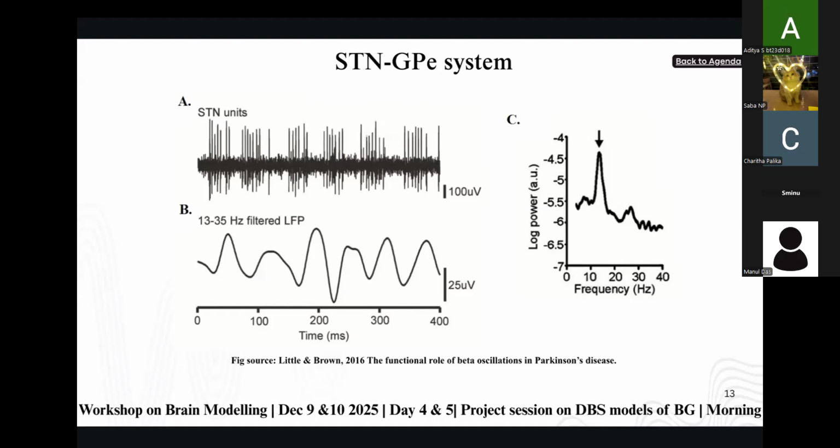I have a doubt actually. The local field potential is caused by the spikes, or is it by EPSP, IPSP, something like that? Or is it the burst spikes that cause it? Local field potentials is from the EPSP, IPSP only. It's a voltage kind of a thing. So when I insert an electrode, when there are cluster of neurons, it will capture some kind of current from all of them together, right? And that will give the beta frequency due to those activity, right? It has nothing to do with the burst, right?